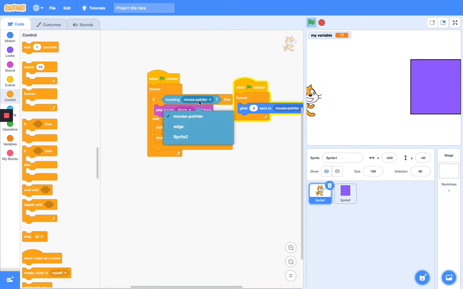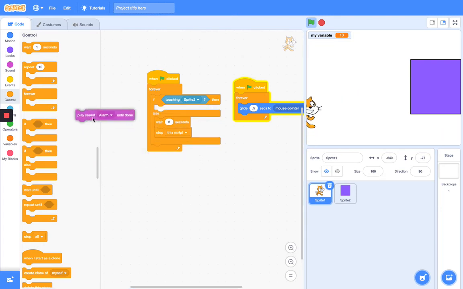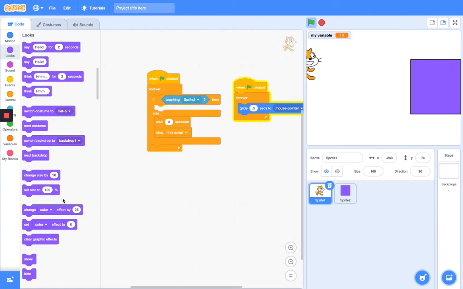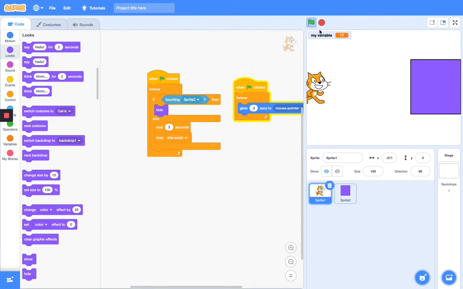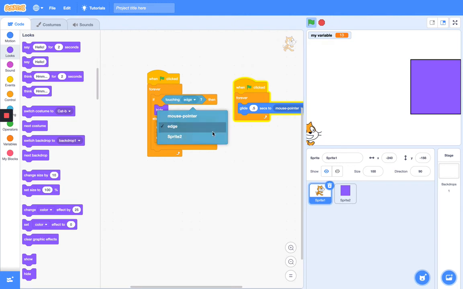Stopped everything. Okay, let's just do sprite 2. So let's start this. We have 3 seconds. Go on. I don't get why this isn't working. Okay, let's see if it actually is working. We're just not seeing it. Okay, let's go. 3 seconds. I don't know why it's not hiding. This might not be working for me.